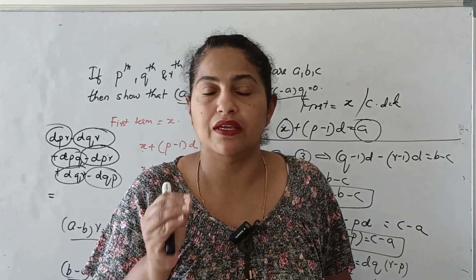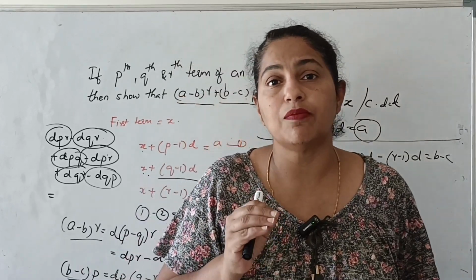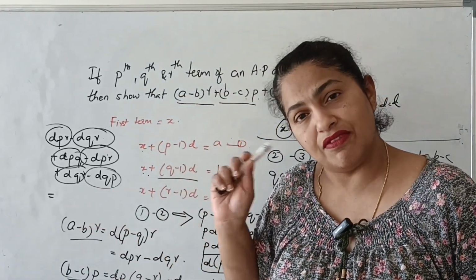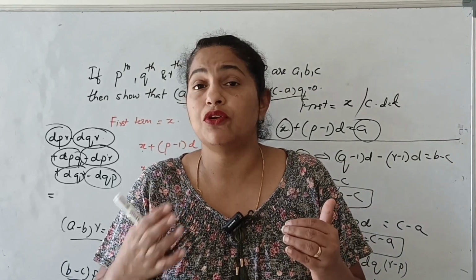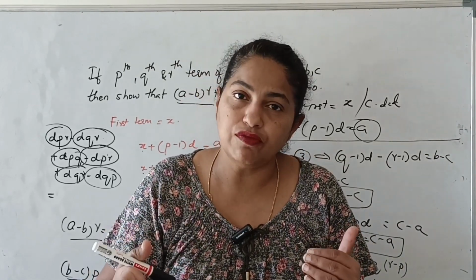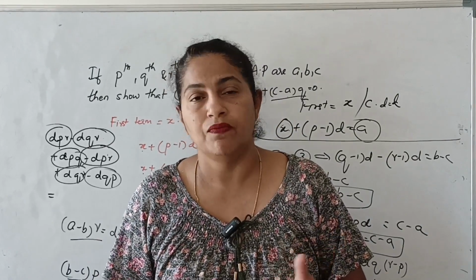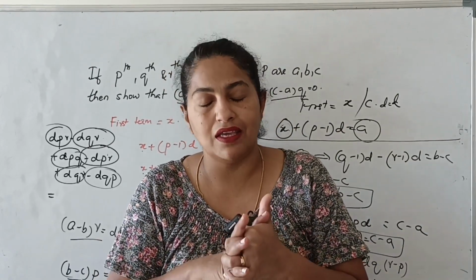And the second thing is that please write legibly. It is very important in arithmetic progression because the terms are very long. Do not make it too cramped so that it becomes difficult not only for the examiner, even for yourself to read when you are writing the examination. So keep these things in mind and keep practicing.